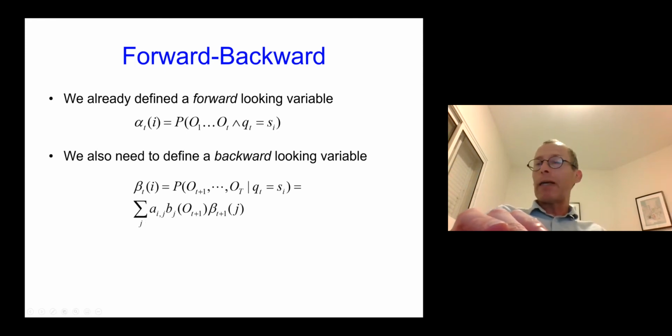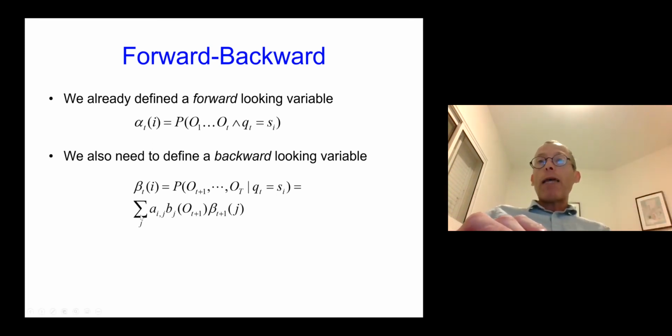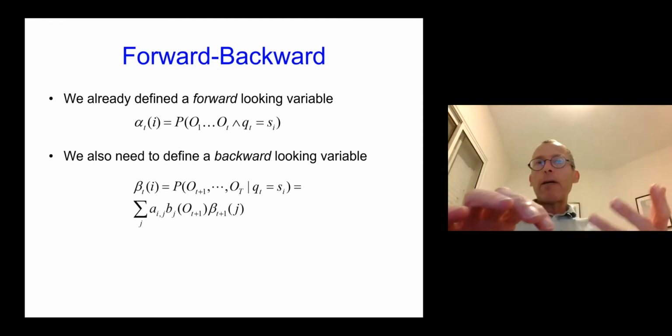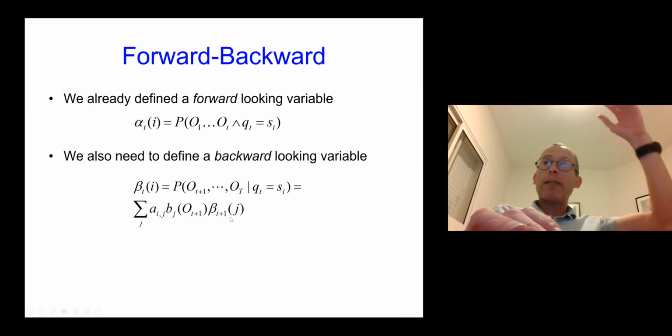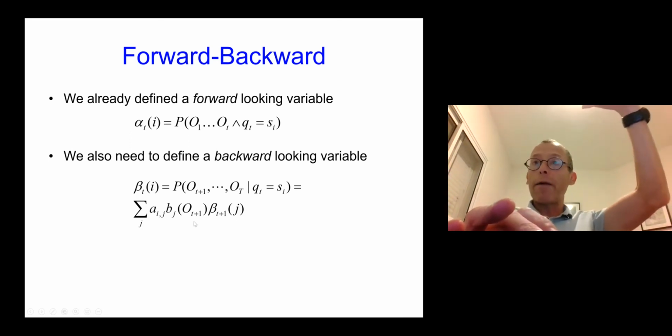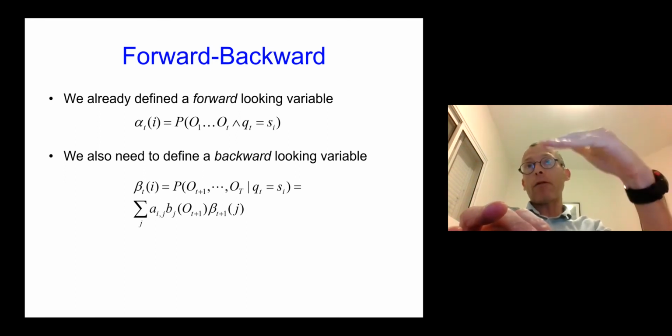I'm not going to show you, but it turns out that beta T of I is computed basically the same way we did alpha T of I, but instead of starting from 1, we start from T. Other than that, it's the same. And beta T of I can be computed using the same ideas that we used for alpha T of I, in polynomial time. That's the key important thing. We have this function here, which involves beta T plus 1 of J. So we start computing beta not from 1, but from big T, and we go down to 1, unlike alpha, where we go from 1 up.